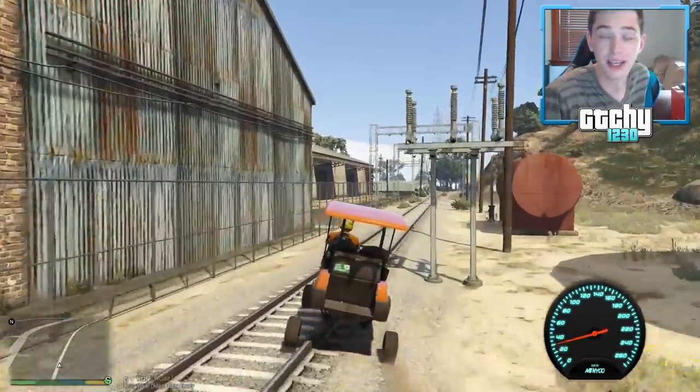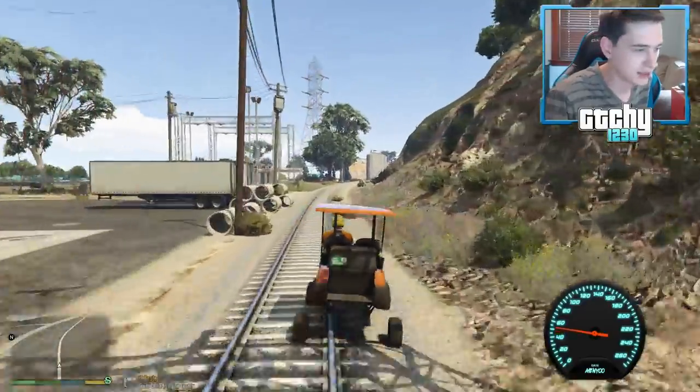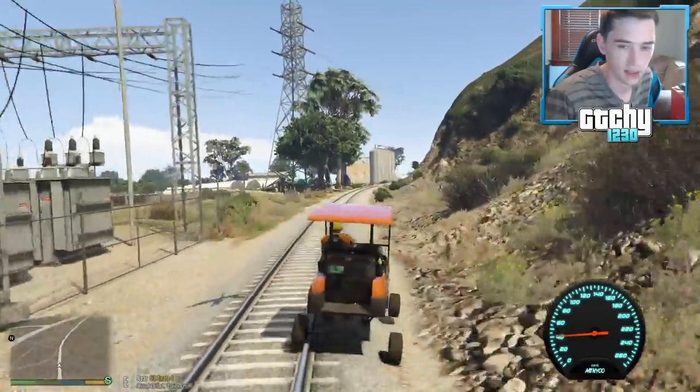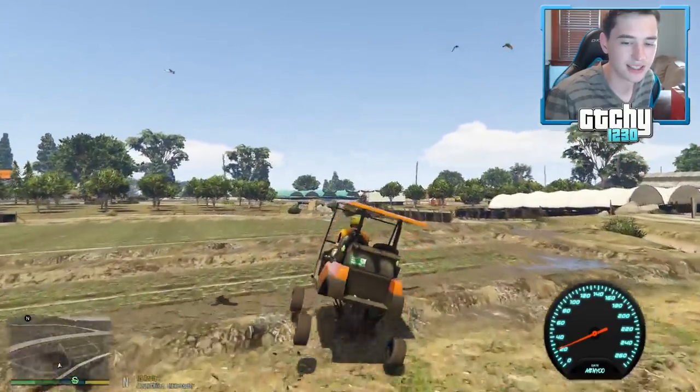Raise a dirt bike? I wish we could, but we cannot. It does not let you raise dirt bikes. I wish it did. Once again, guys, cannot raise a motorcycle. The mod, unfortunately, does not allow that.